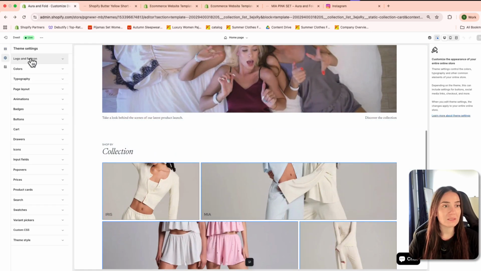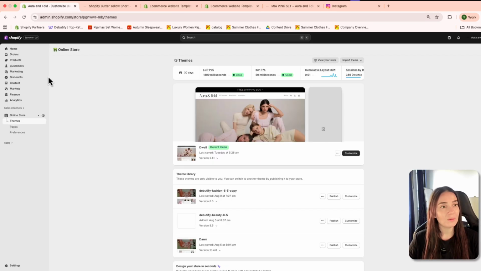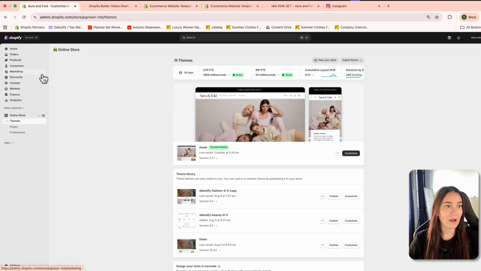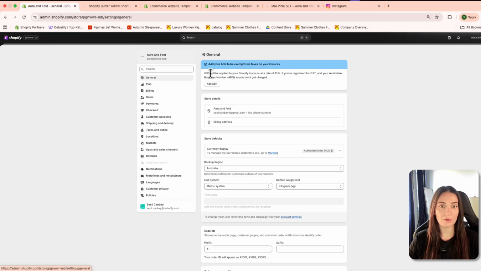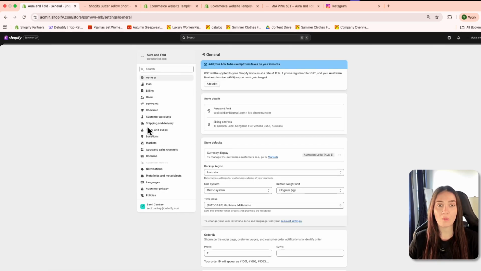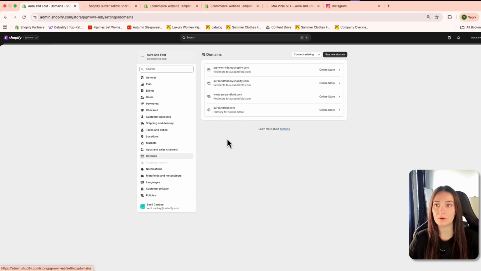So right now, let's talk about how to add your domain. Okay, so we basically learned how to add our logo, how to navigate into our themes, how to pick themes, how to create our product, and how to create a collection. Now, as you can see on the left side, there's a little settings button over here. Let's go ahead and see how we can get our domain through Shopify, which is amazing. It makes everything so much easier.